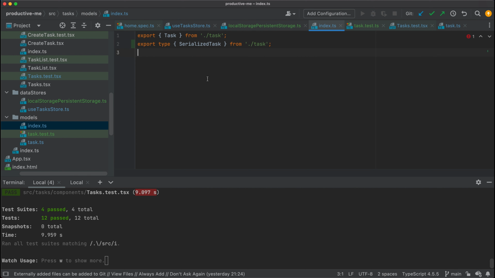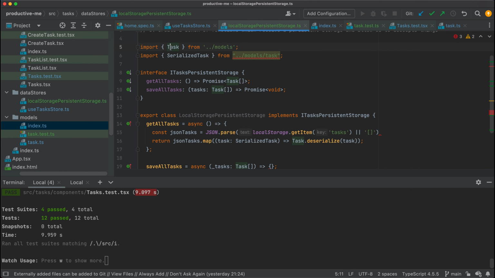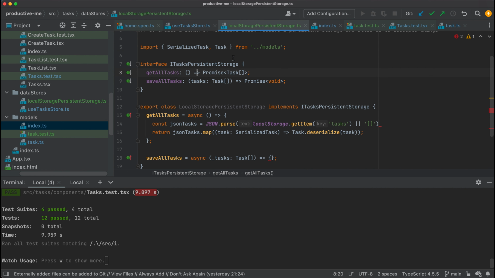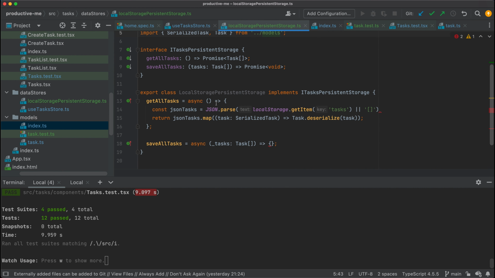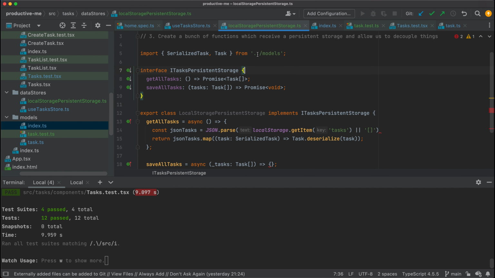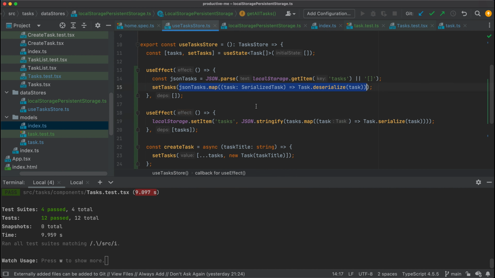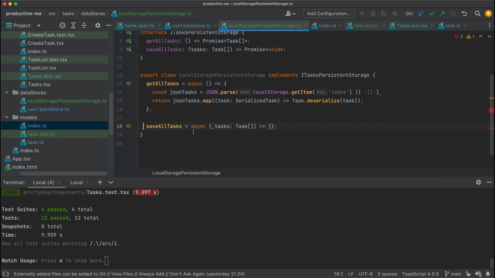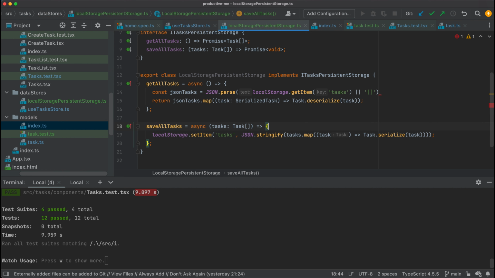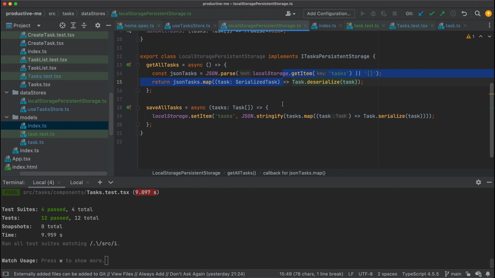And then everything is fine here, and I can come back and I can actually have the serialized task and the task here from the same imports or from the same module, and I don't need to have a bunch of inputs to actually do the same thing. Okay, so the next step is let's then move this here also into our function. So we actually have it here, and we'll simply say tasks. We're going to remove the underscore, and actually now basically all our warnings are gone.